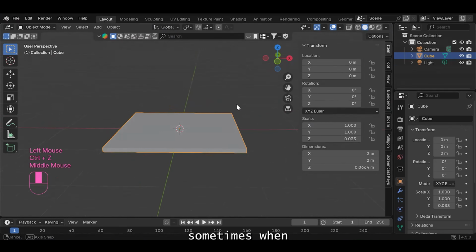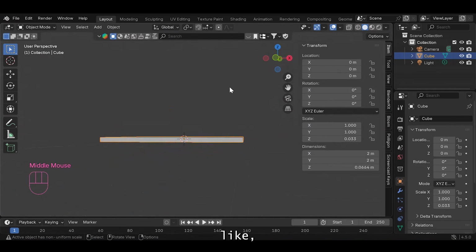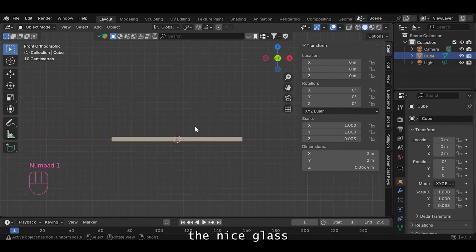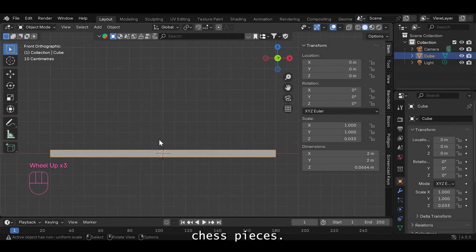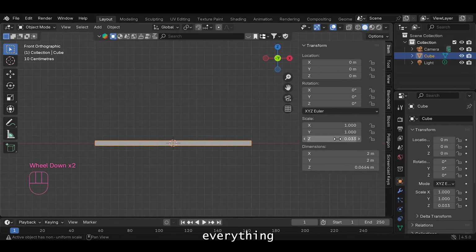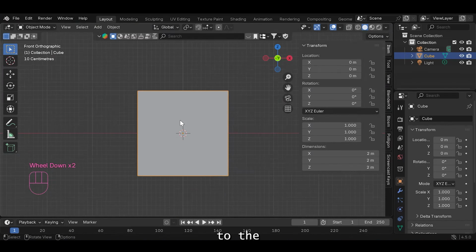No, because sometimes when you're adding other stuff, like texture nodes or modifiers, it might act strange. If you don't know what those words were, you will see later in this tutorial how I use them to get the nice gloss effects of the chess pieces. Currently I want everything to be 1, 1, 1. I can't just change it now like that, because then we get back to the default cube.